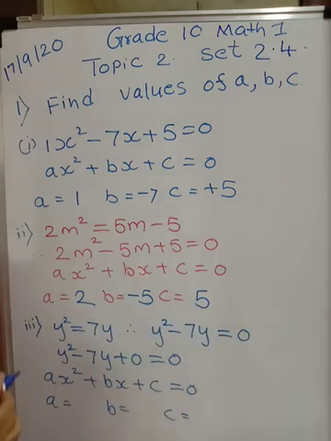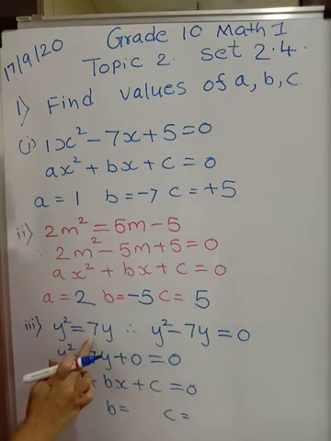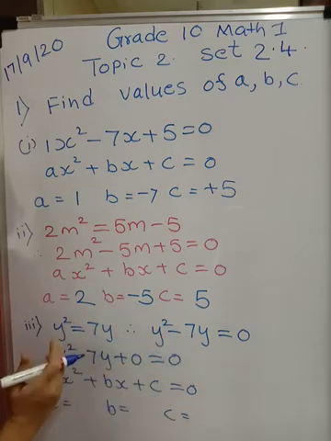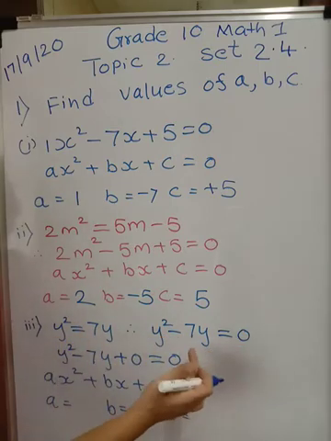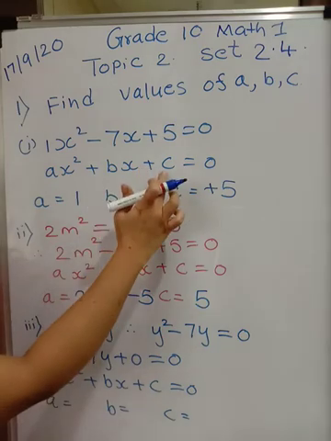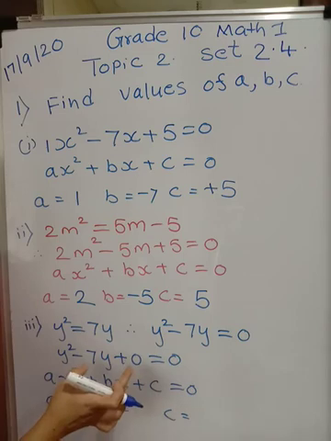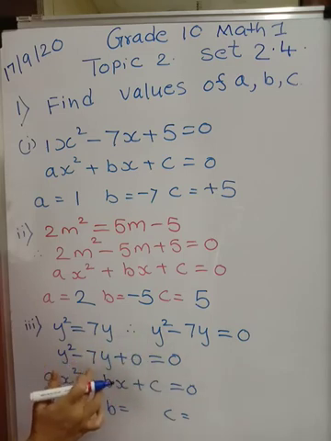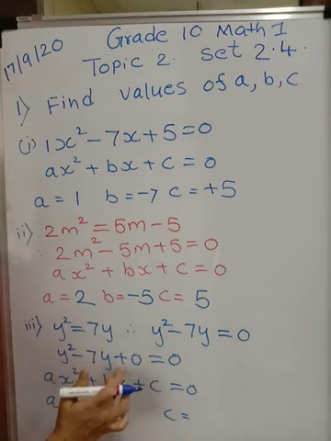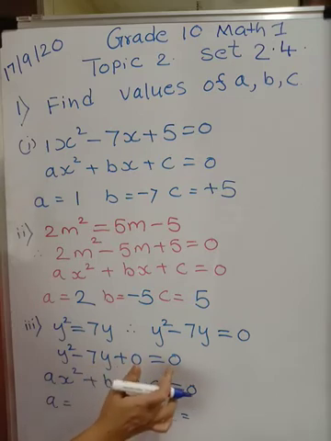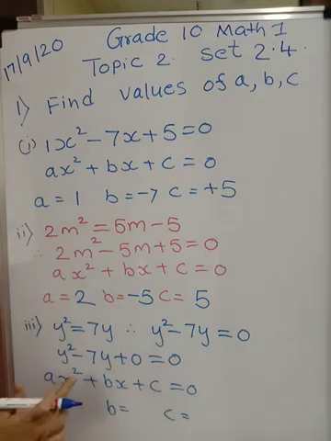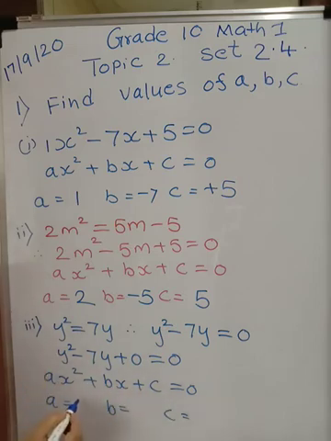Now see the third equation: y square is equal to 7y. Again I am writing y square, and shifting the term gives y square minus 7y is equal to 0. We are used to having three terms in the standard or general form, so for your convenience I have converted this into three terms: y square minus 7y plus 0. I am adding one more 0 because there is no constant term. Comparing with ax square plus bx plus c is equal to 0, I get a is equal to 1, b is equal to minus 7 and c is equal to 0.